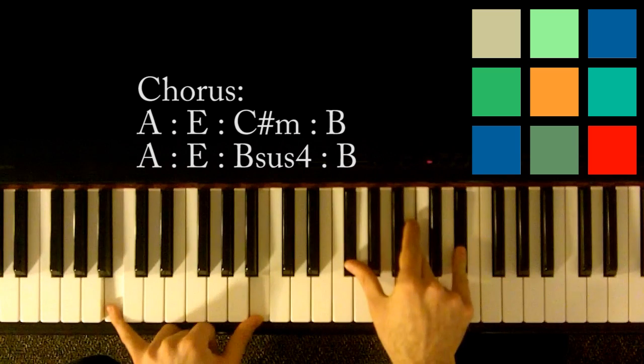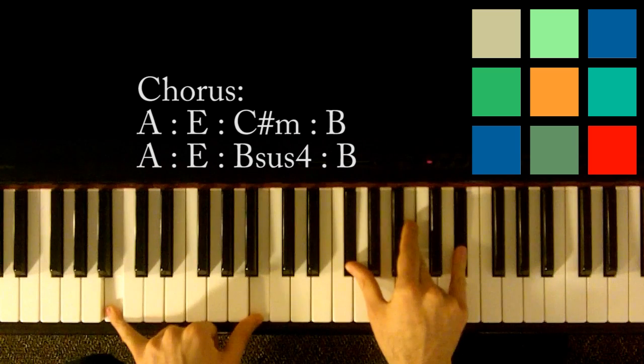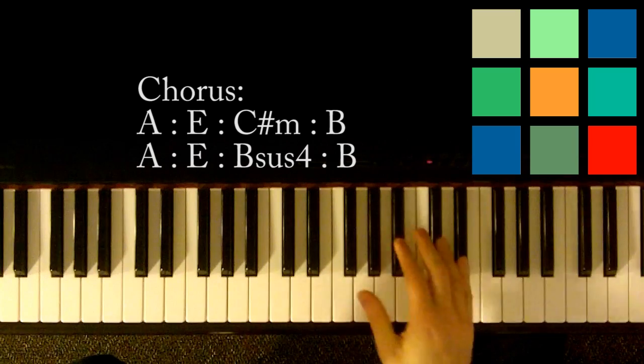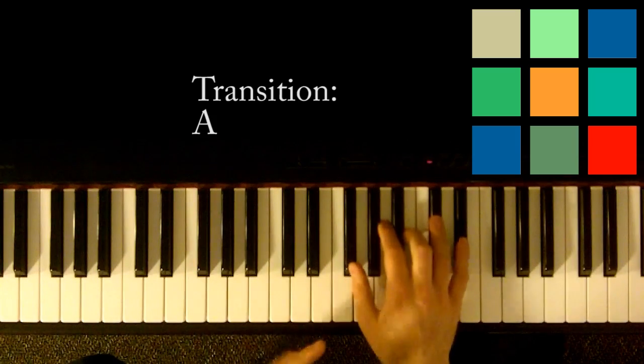And then it resolves to a B, as sus 4s often do. So B in your left hand, F sharp, B, and D sharp. Okay, so that's the chorus block right there. After one of the chorus blocks, there's this little transition where it just plays an A.